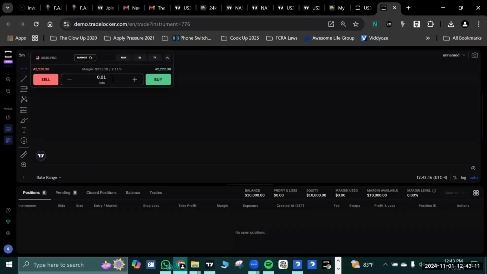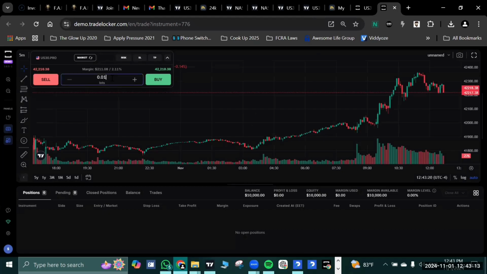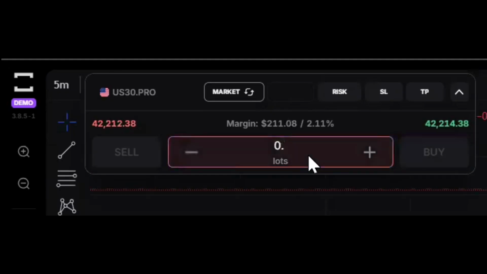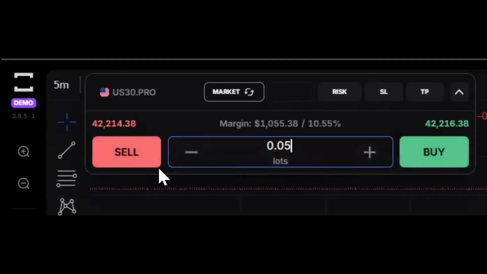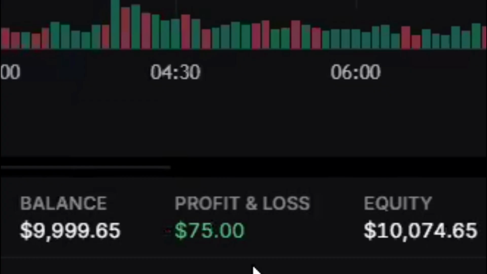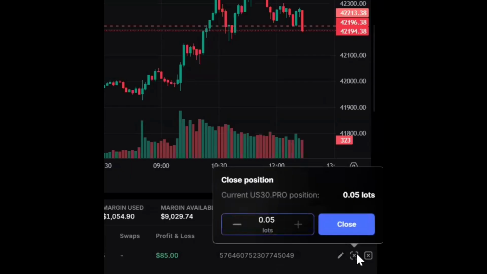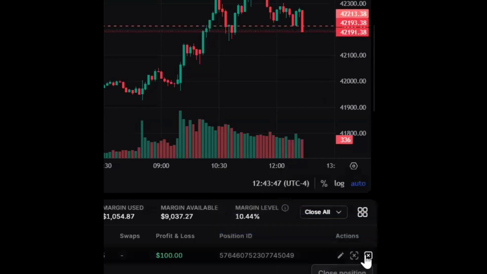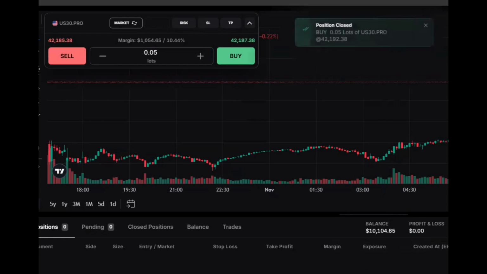So here it is. We want 0.5. This is $5 per mile driven in the right way. When we click that, that's what's happening. And look, we're already in profit heavily. So we want to take profit. We just press this, close. You can press it like this, close position. And just like that, this is how it will be working.